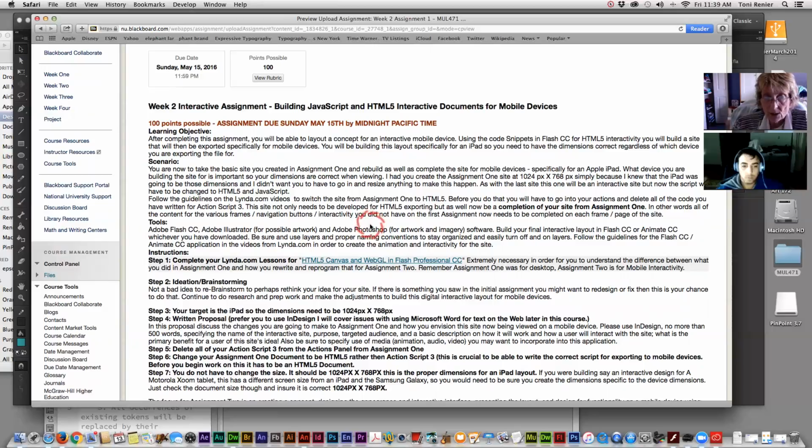And then in turn, for this particular assignment, I would include things that you would like to have happen within this particular file that can then be viewed on mobile devices, that you would not be able to work with if it were just, say, a Swift file. So you might want to talk about something like that and how you envision this functioning on an iPad or on a mobile phone.